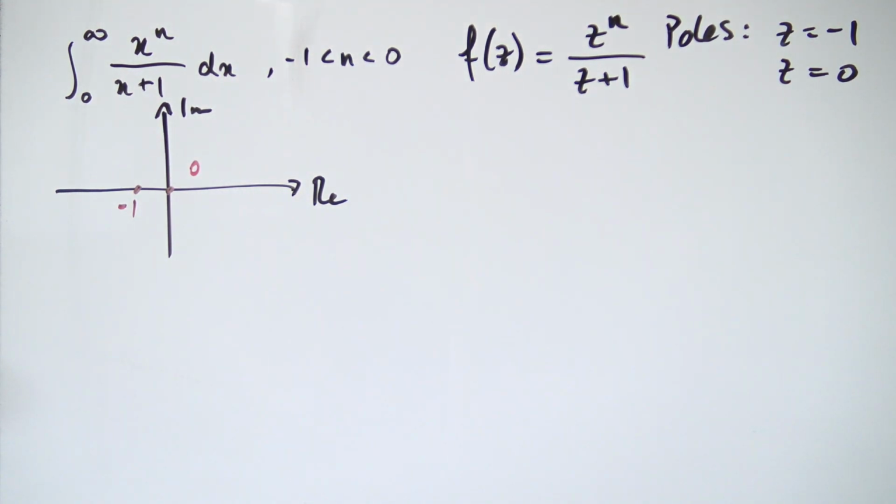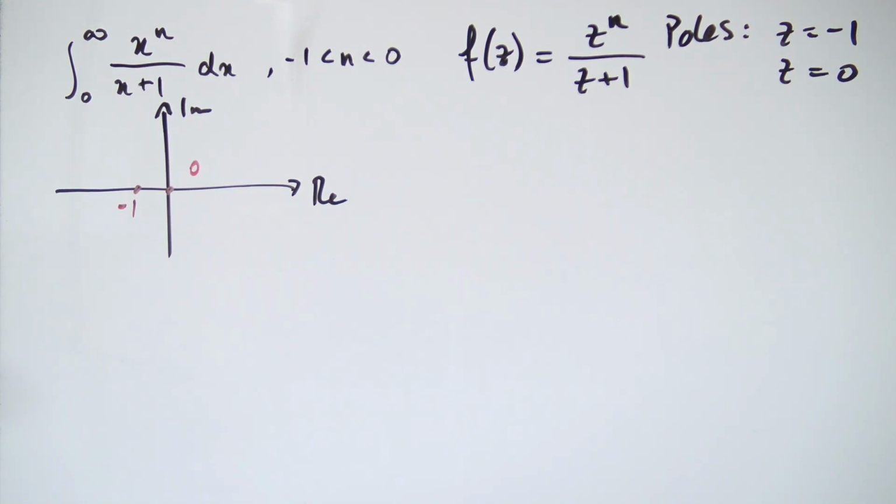And now we have to define for ourselves a contour. And with our contour, ideally we want it to capture this interval right here, the interval from 0 to infinity. But before we do that, I need to touch on one minor little thing, namely the domain for our argument. So the domain for our argument, we usually take the principal argument, which is between -pi and pi, but we can't actually use that in this case because we're going to be integrating across the branch cut, which isn't really a good thing.